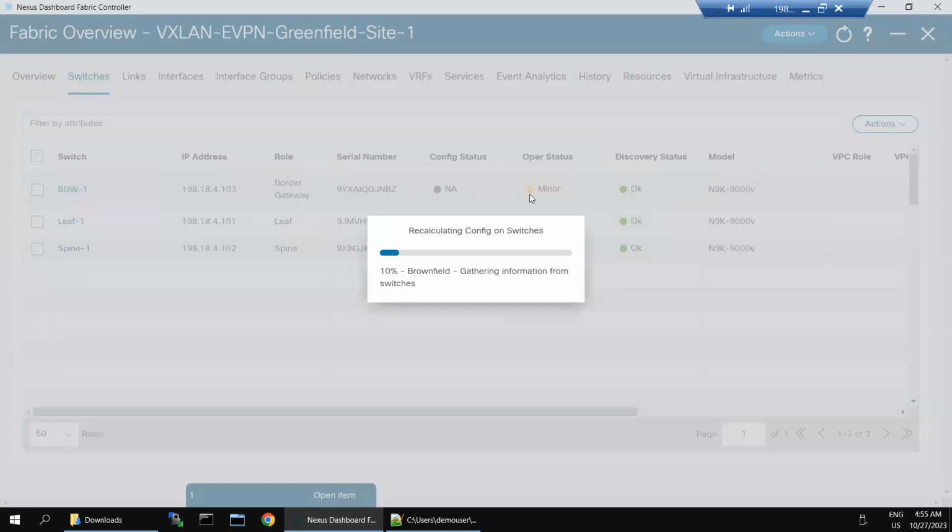So we'll do the configuration for leaf 1 E1/2. Meanwhile, let's wait till this configuration gets synced. We can see now it's 46%. Now the second of 3 switches, that is fine.